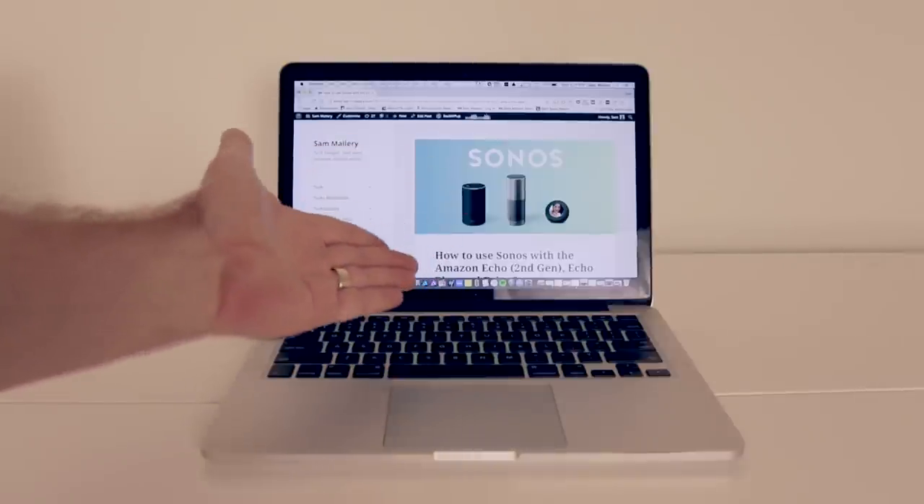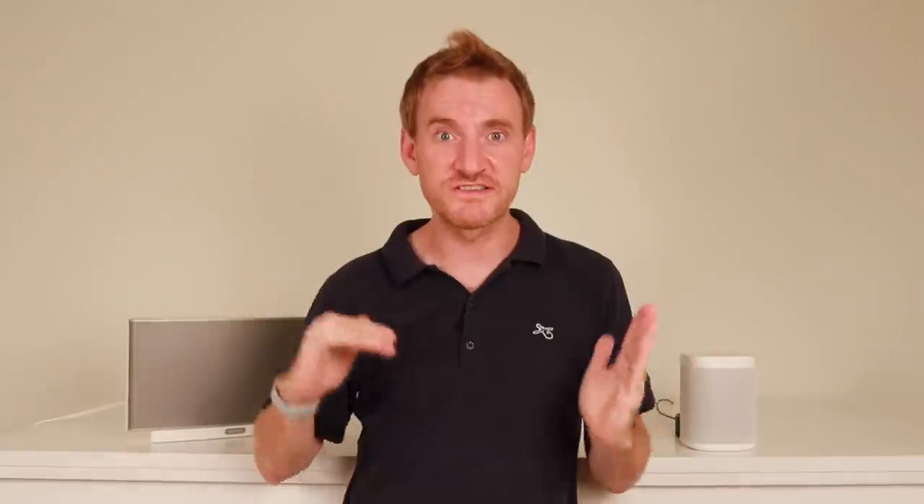I hope this was all helpful for you. If you are confused at all, just check the description below — I have links to my blog posts that explain this stuff really clearly with step-by-step instructions that walk you right through it. This stuff gets confusing, right? Remember that thing earlier with the Sonos skill? So glad there's YouTube — it just makes everything easy-ish.